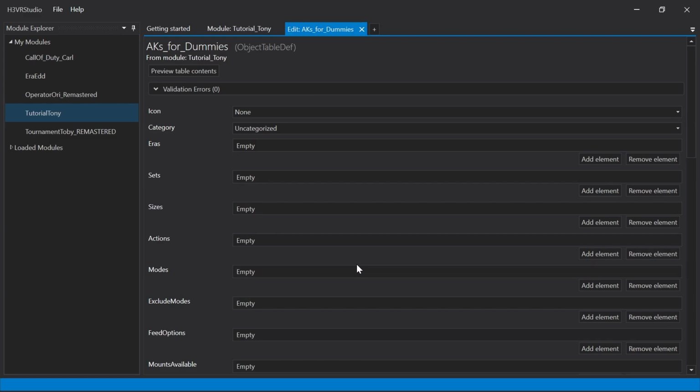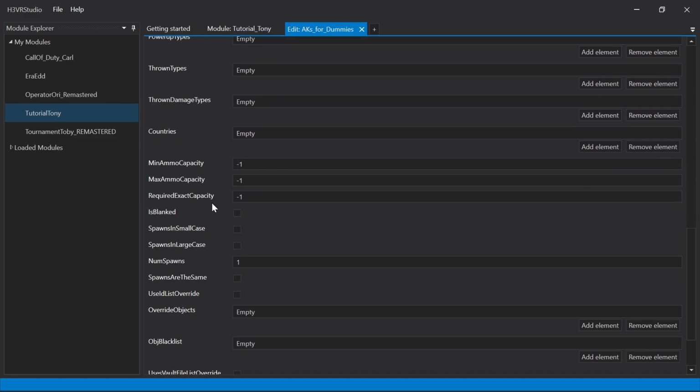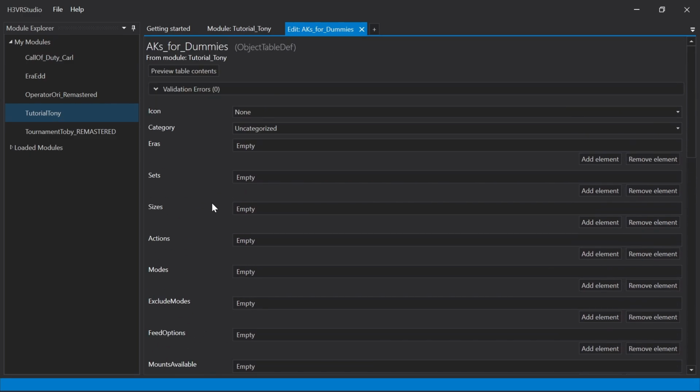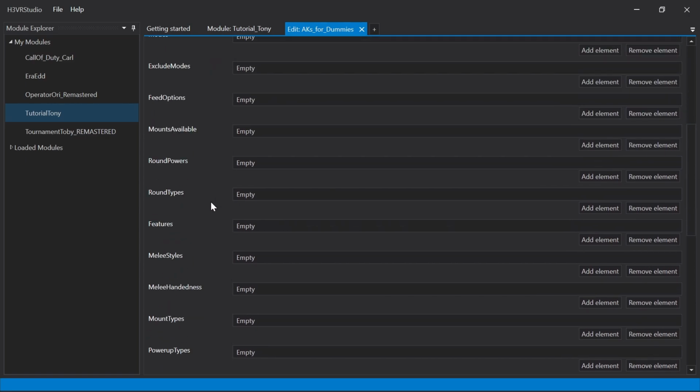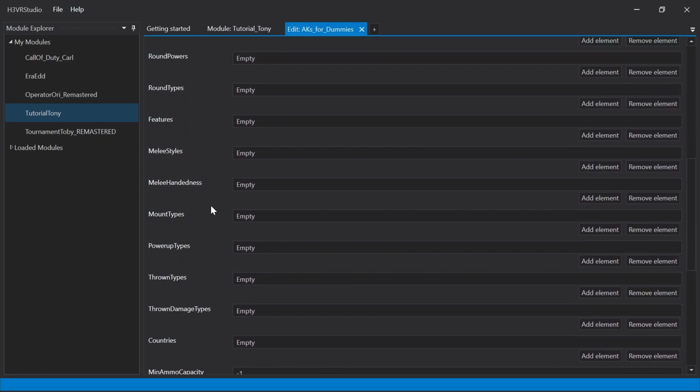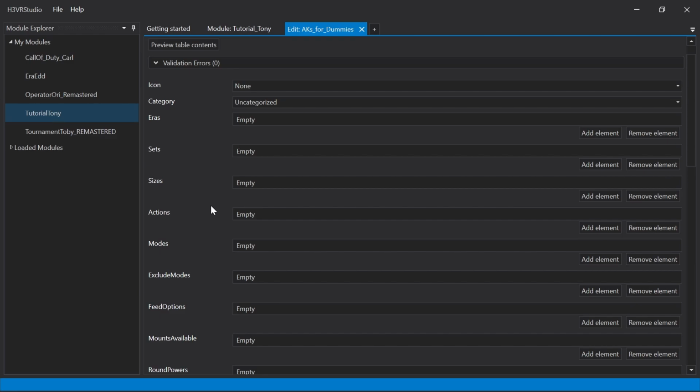All right, so we're going to click on create new asset, and we have this huge long list that we'll want to work on filling out, and there's a lot that goes into here. Essentially, with the exception of the icon tab up here, everything here is just a list of tags that every firearm, every object in the game essentially has.